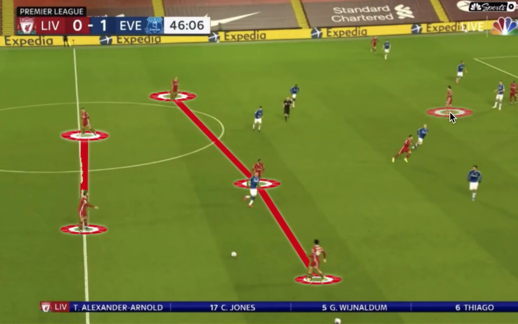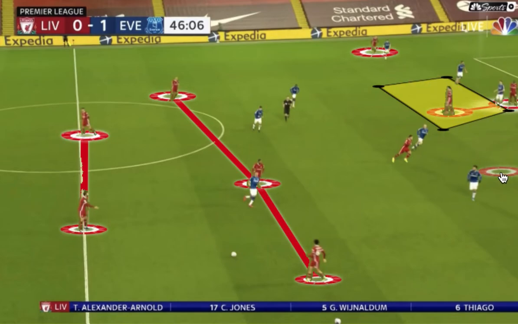So Curtis Jones is the player taking advantage of the space Mane is creating for him, and Mane, you can see, is pinning the wide central defender, which allows Curtis Jones to then access this space in the half space. And although Liverpool weren't able to take advantage of these areas in the half space too much, the concepts were still there. And now we can see on the weak side the width being held by Andy Robertson, playing higher up the field, forcing the back five to defend across the full width of the field.